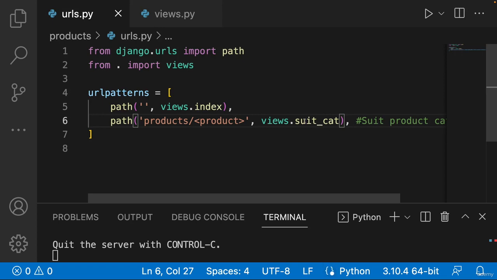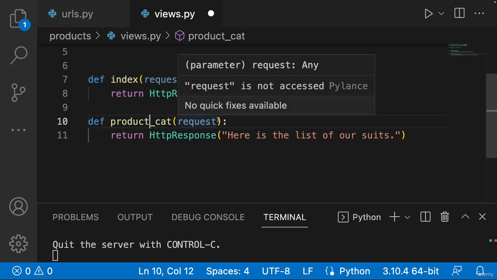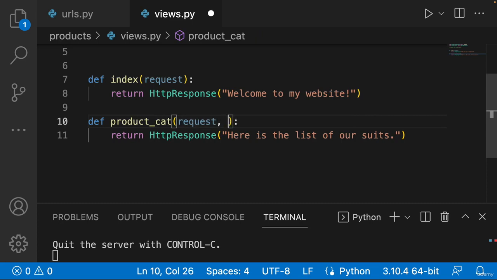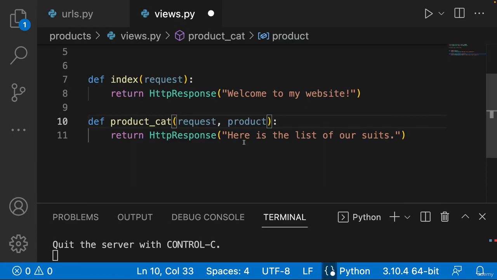So I'm going to change the name of this function. Here it was suitcat. I'm going to write down, for example, product cat, okay? And inside the parameters that we're going to receive, beside the request, we will also receive product, okay? This product is this one here. We will receive it from the URL.